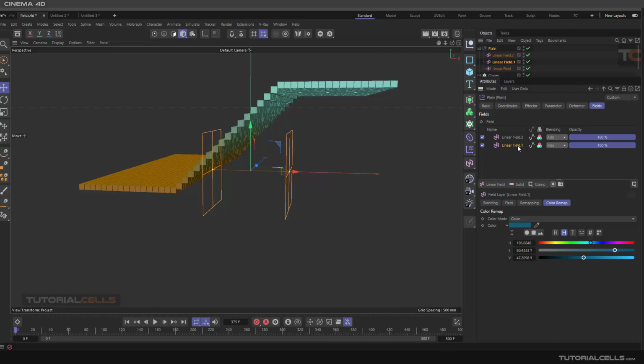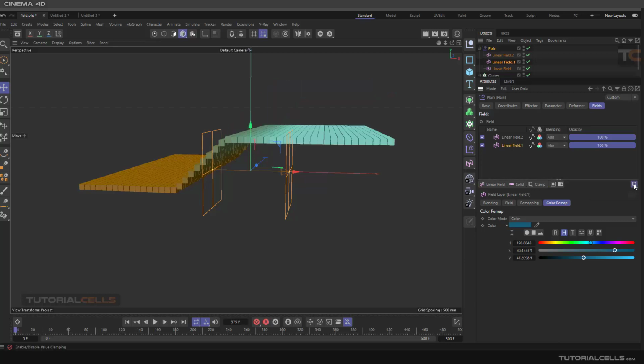So 100% added to another 100% goes double. If you turn layer clamp on, it clamps and does not look at your linear addition. So be careful about this layer clamping here. So you learned the clamps and the layer clamp.